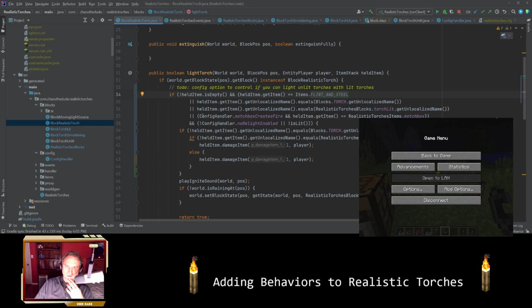So we have to say config handler and light with torches and I could do an or within this. Oh, that's so ugly though.